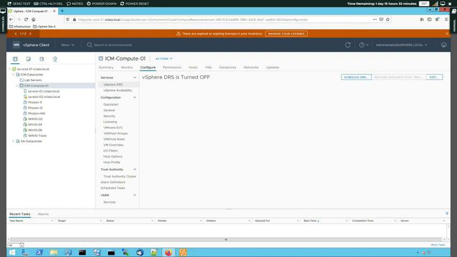In our lab, we set the migration threshold to the highest possible level so that virtual machine migrations are very likely. In a production environment, I would recommend to use a more conservative approach. Do not forget that live virtual machine migrations also require resources. So start with a less aggressive migration threshold. See how it works, and only if you see the need for more frequent migrations, increase the threshold. If you have lots of DRS migrations in your environment, consider using predictive DRS, so that you can proactively move virtual machines before contention occurs.